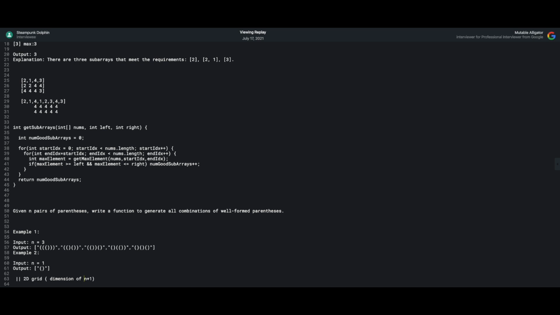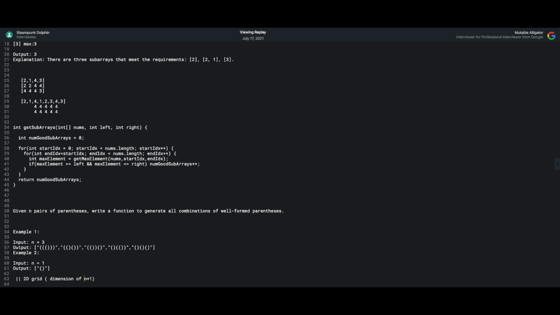And basically, what you could have is a bunch of strings or string builders containing the partially formed strings. At the end, at the bottom right corner, you're going to have the list of all strings. Yeah. I see.